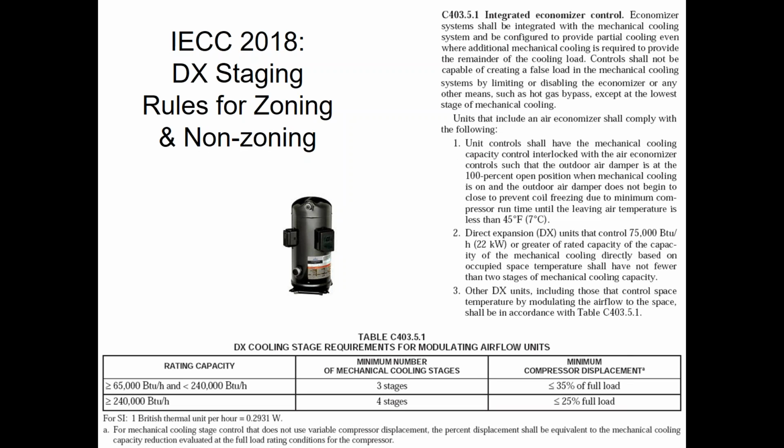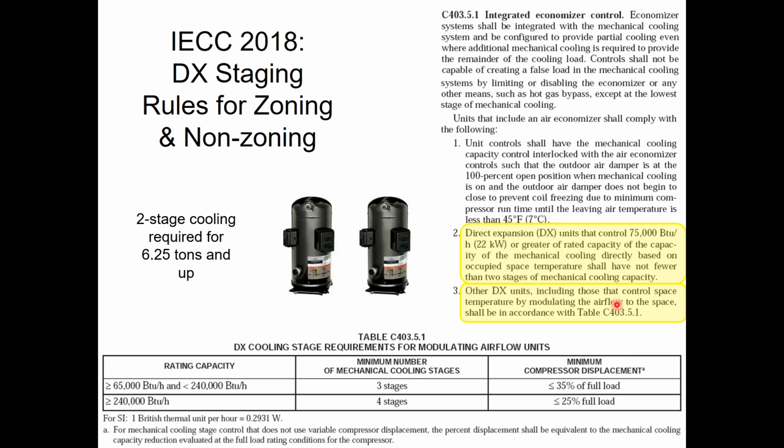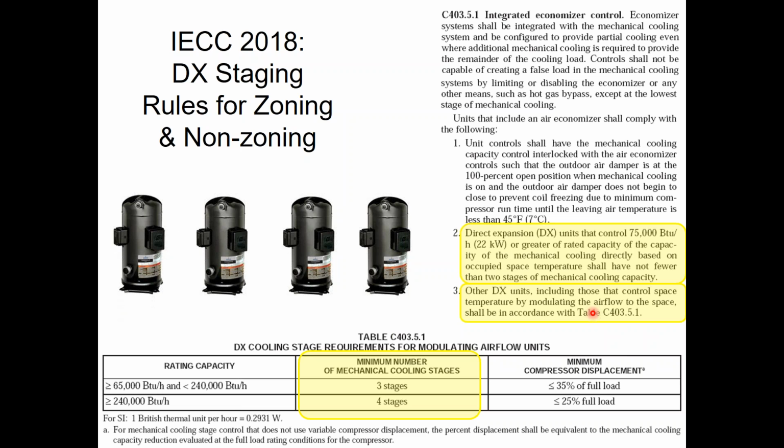The one that's going to be a little bit more thought process and work is that when I have a system with an economizer, which is going to be anything that is 5 tons or greater, specifically an air side economizer, water side economizer, different rules, but I have an air side economizer, then I'm going to have these rules that kick in over here, specifically rule number 3. If I am controlling space temperature by modulating airflow to the space, which obviously a VAV system is, it's a space thermostat, temperature sensor, that is controlling a damper that controls airflow. That is what that is. I don't know why they couldn't just say for VAV units, this is what you got to do, but they worded it in that funky way.